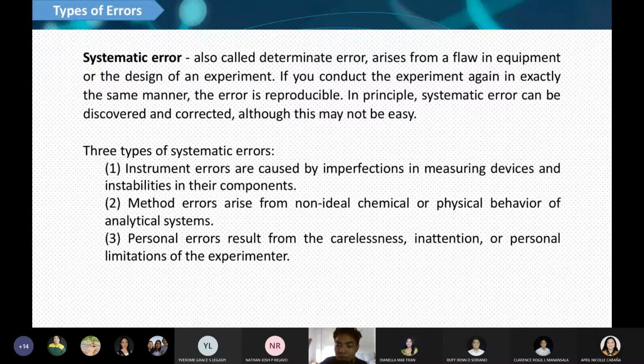So, tumataas, bumababa, tumataas, bumababa. And as a result, iba-iba yung voltage na ibibigay niya sa ating instruments. And the differing voltages of the electrical supply of our instrument could lead to errors, no? Pwedeng kunwari, biglang nagkaroon ng burst ng voltage, edi biglang magiging mataas yung mga reading ng instrument natin. That could happen, okay? Pwede naman biglang bumaba yung voltage, edi humina yung power ng ating instrument, so it will give us low measurements, no?